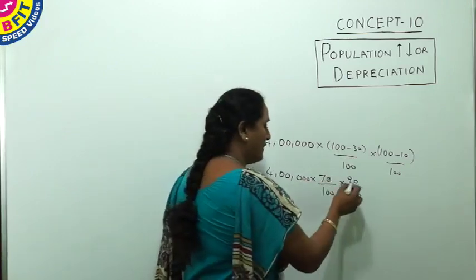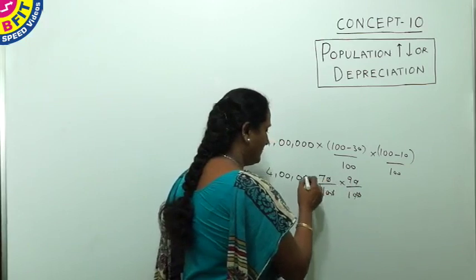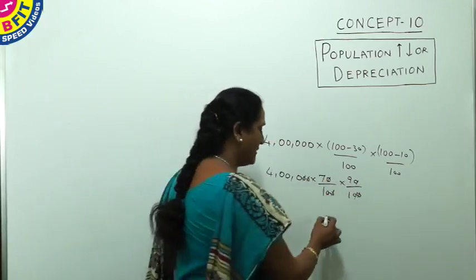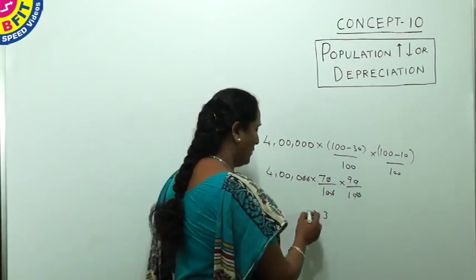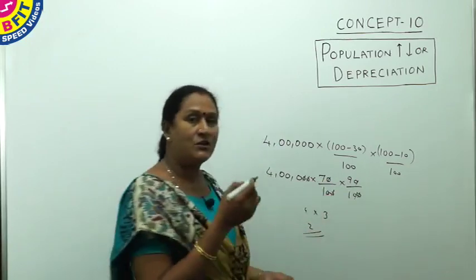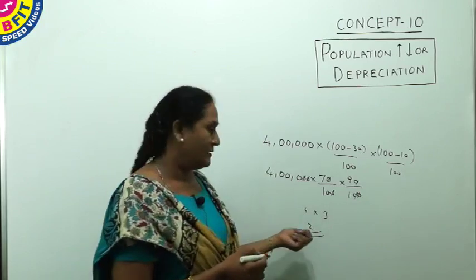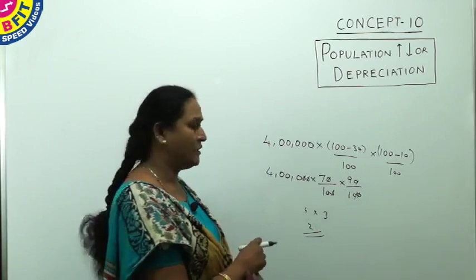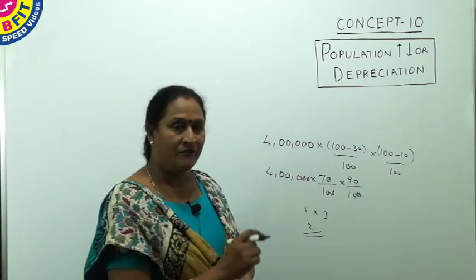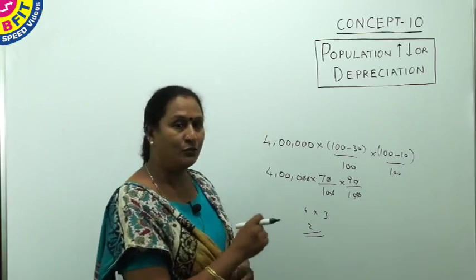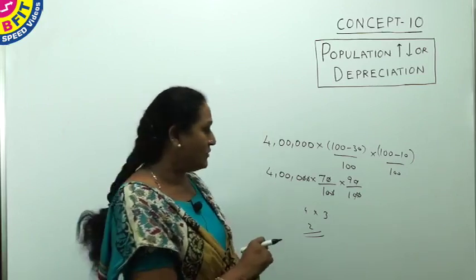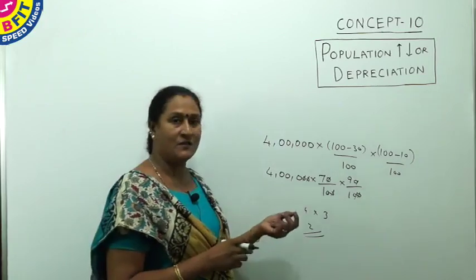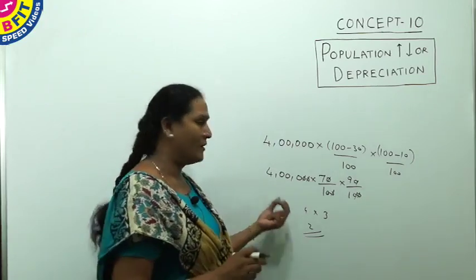Now simplifying, we get the answer. What is the product of 7 and 9? It ends with 3, and multiplied with 4, it will end with 2. So we can choose the option which has the first number as 2. When we check the options, in option B we have the first number as 2. So 2,52,000 will be the answer. So you can guess the answer from the options with the unit place itself or by multiplying.